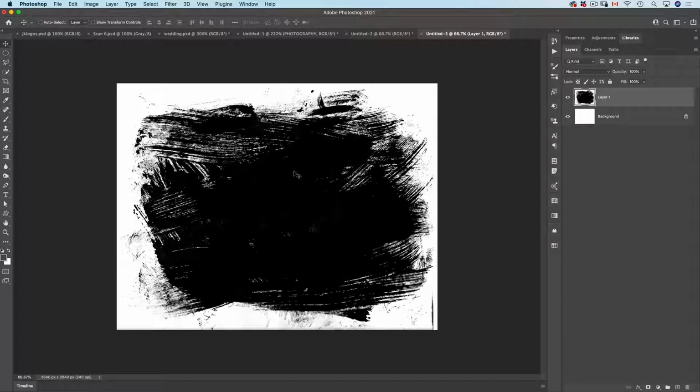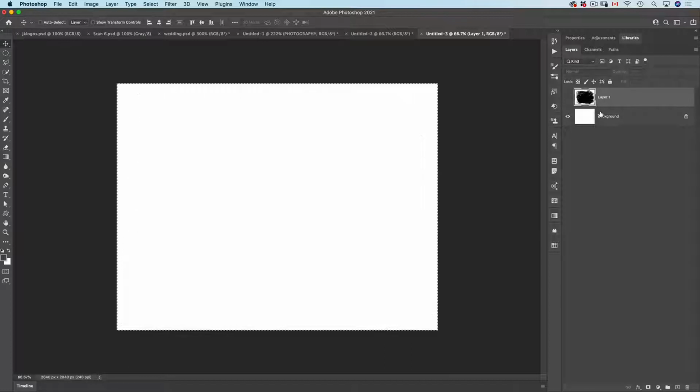Now what I want to do is make whatever is black a hole in the middle of our white page. There are various ways to do it, but the simplest way, for our purposes, so I can show you quickly, is to select all and copy. I can hide this. Then go to our background layer and add a layer mask. I want to paste what I copied onto the mask.